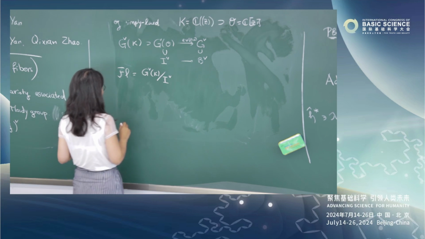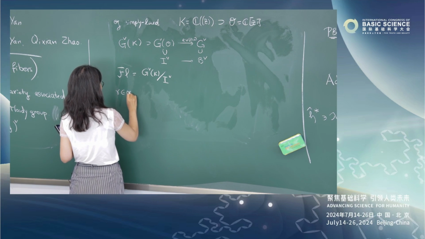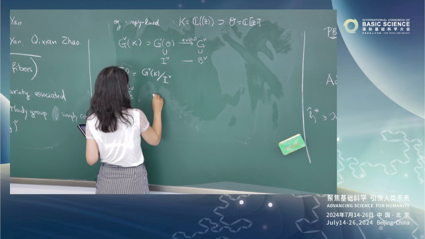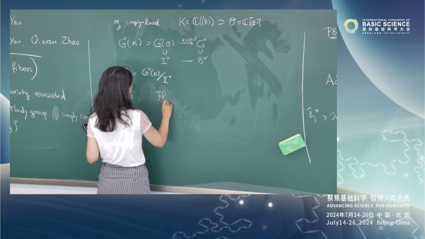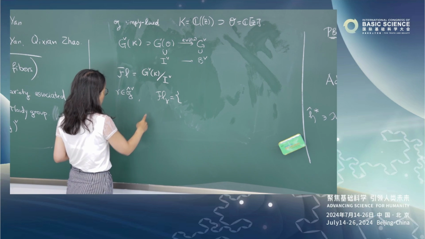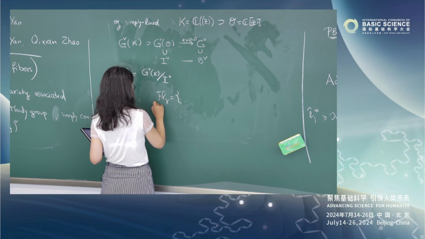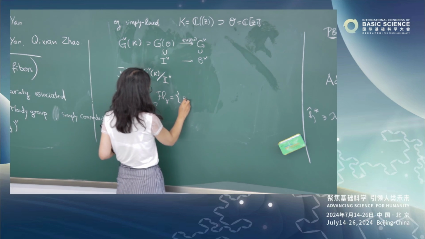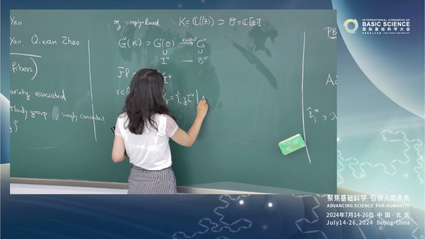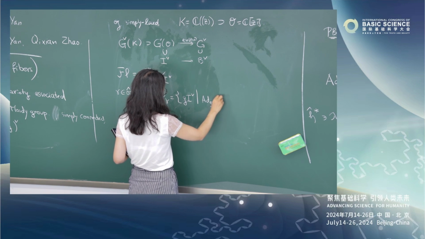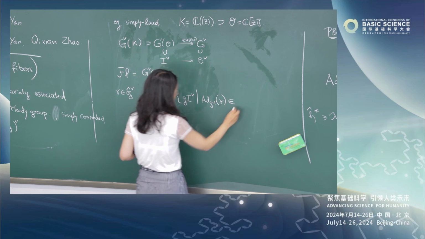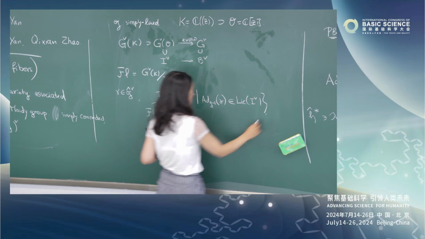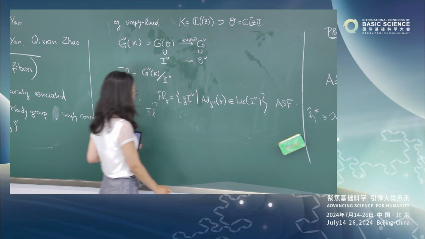So for any element in the affine Lie algebra, I can consider the so-called affine Springer fiber. And as I said, this is, let's say, a subscheme inside the affine flag variety, consisting of the elements g such that if you do the adjoint action of g inverse on gamma, you still get an element in the Lie algebra. So this is the definition for affine Springer fiber.